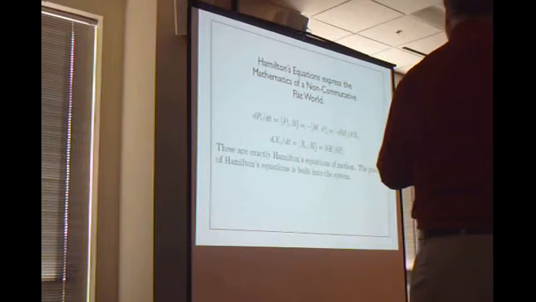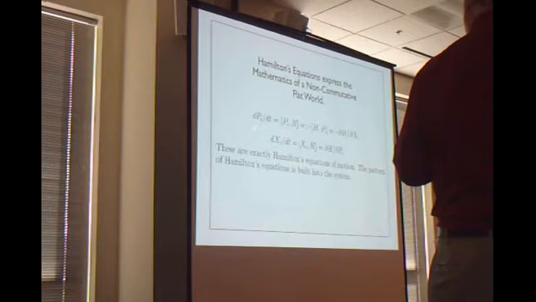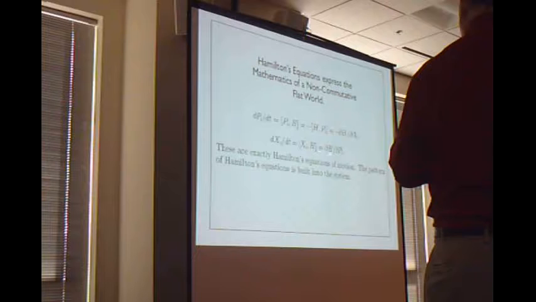But now it's rather interesting to realize that Hamilton's equations are simply a consequence of what I have just set up. Take dp_i/dt. That's the commutator of p_i with h, by definition. Remember, h, we might as well call it the Hamiltonian. Taking the commutator with the Hamiltonian gives you the time derivative. But that's minus the derivative of h with respect to x_i. So we have dp_i/dt is minus dh/dx_i. On the other hand, look at dx_i/dt. That's the commutator of x_i with h, which is by definition dh/dp_i by our duality. And those are Hamilton's equations.